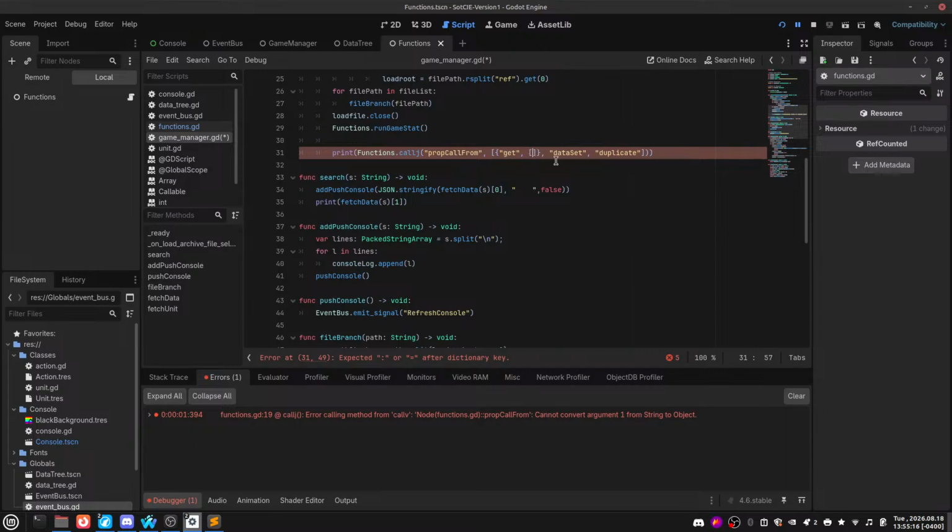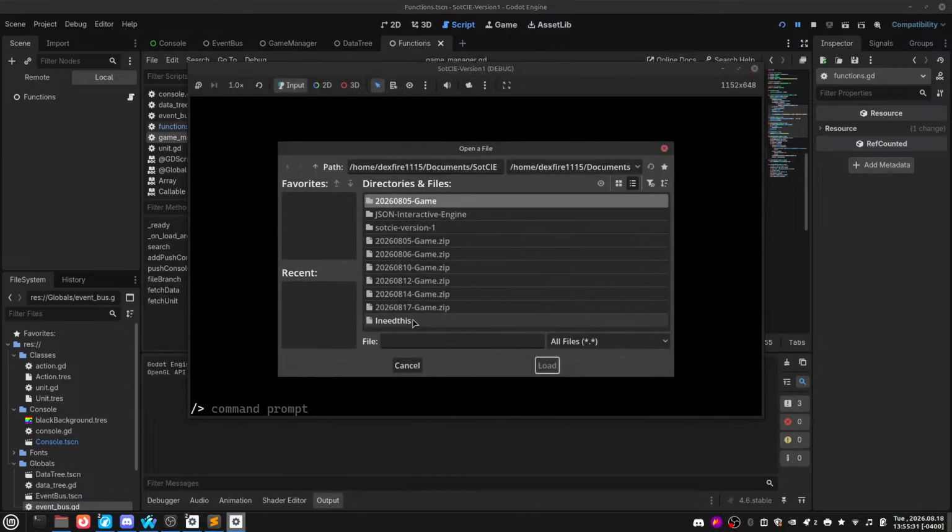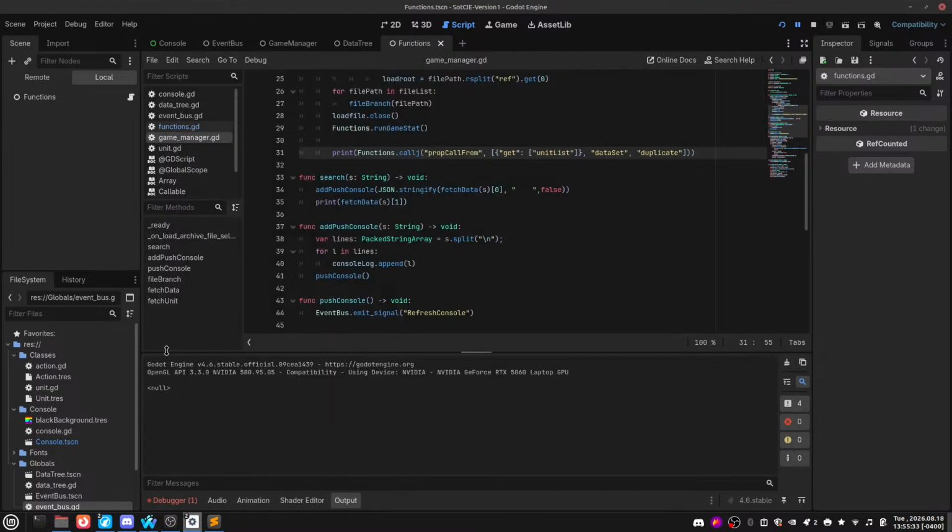I just have to get a property, which is unit list. That should work. Still no.